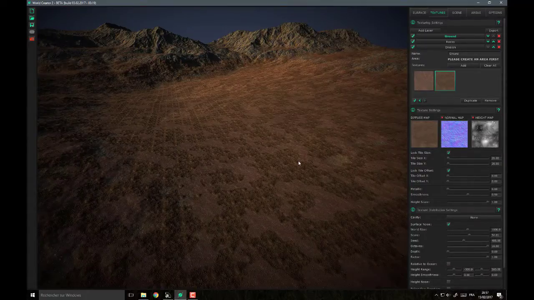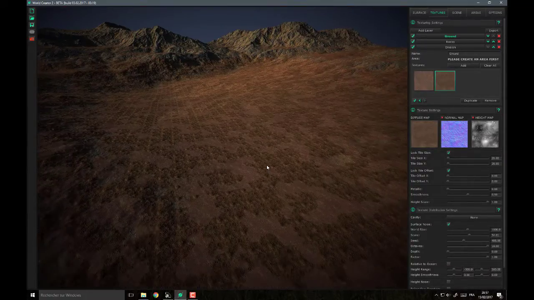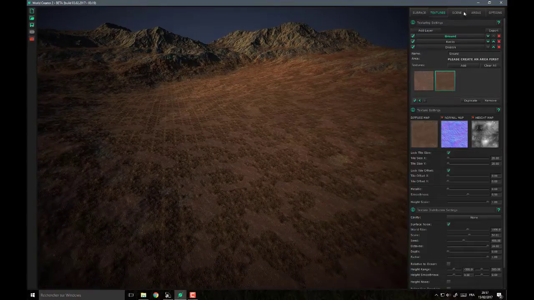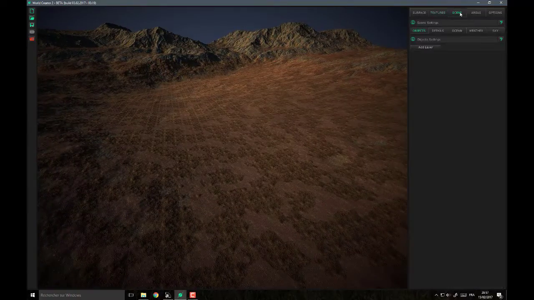which looks very tiled. We will handle this, as I said, by adding grass. This is one of the things that is completely new to this program. You can add grass, rocks, and other objects. Grass appears in the details as well as in the objects, but in the details you can add a whole layer of grass. Let's add it.